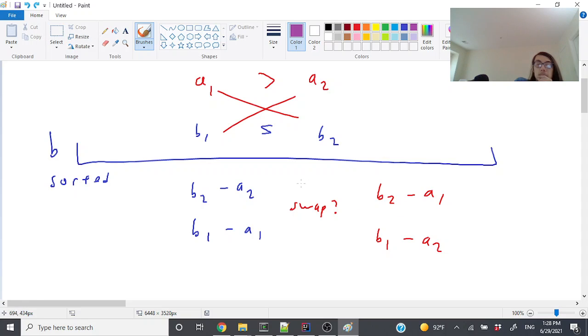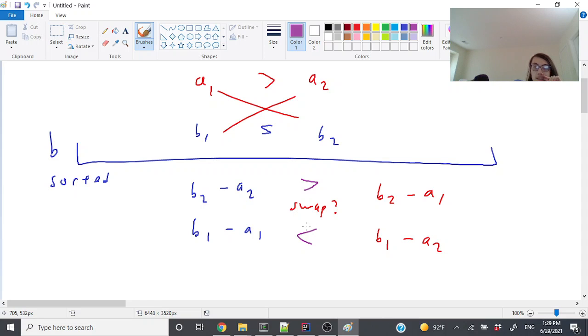So this is a better cost than this. And what about these? Well, we gave the larger element to this one now. So B1, now this cost is larger than this one, but by how much is the question.